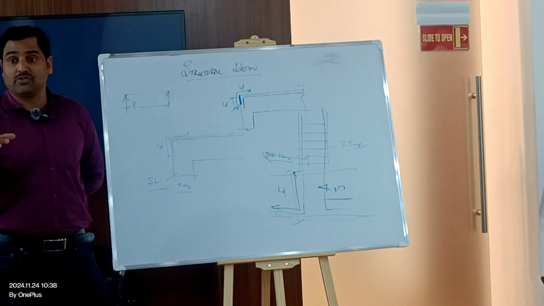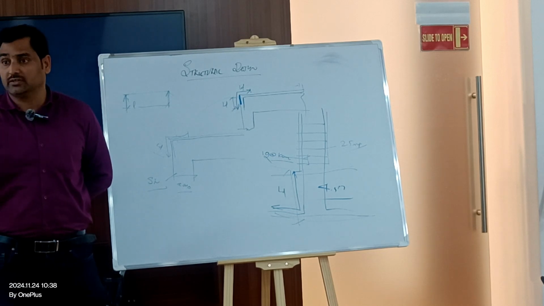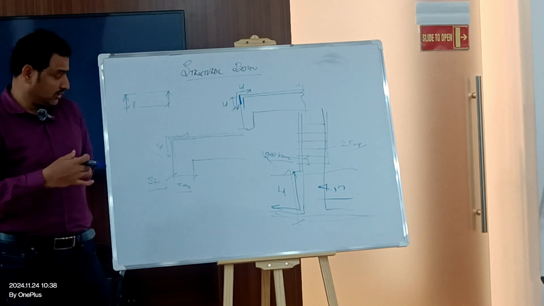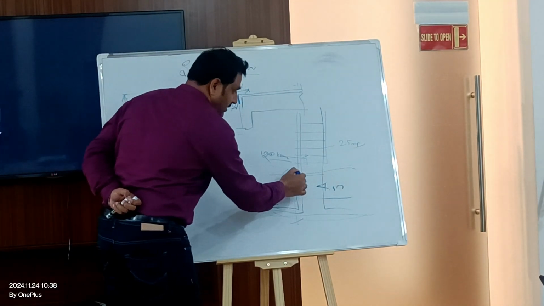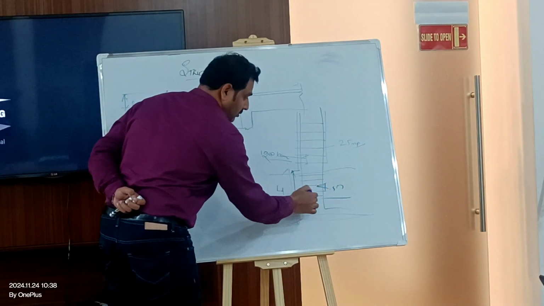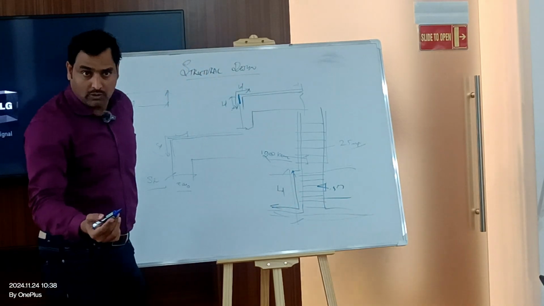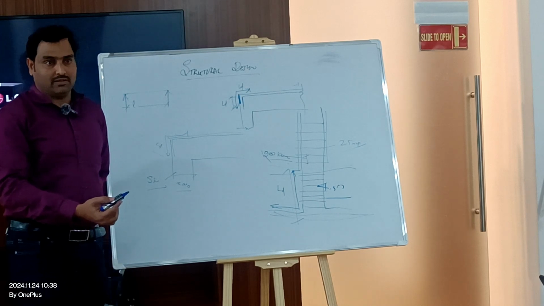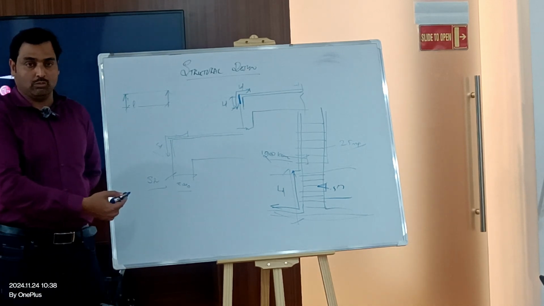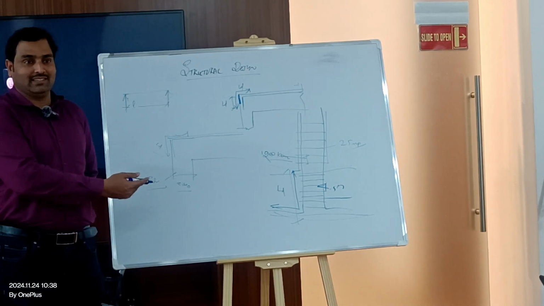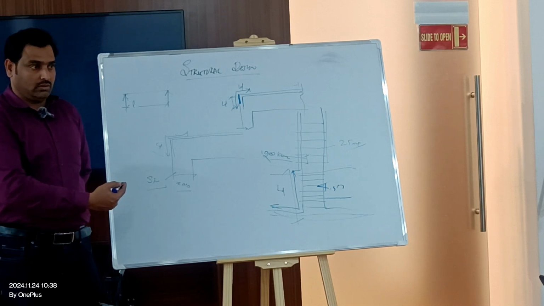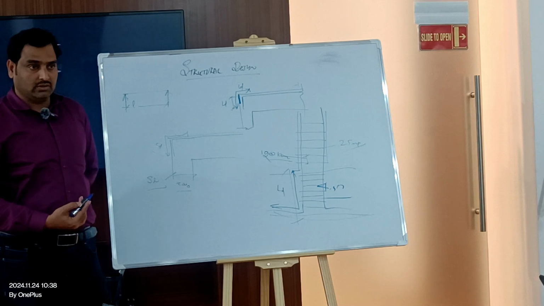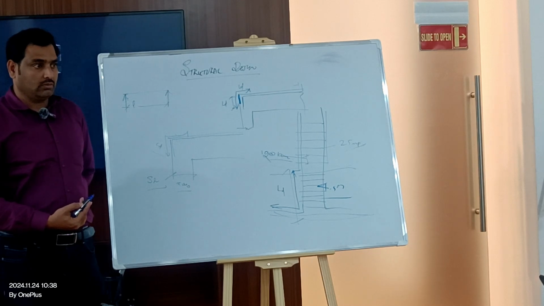Because sometimes the main bar itself will go to 32 millimeter, 40 millimeters. Correct? 40 bundle bar. Do we need to follow the same 12? We're supposed to follow, right? In that case, this is another question. Do we need to follow the same spacing, same diameters? Spacing can be increased. No need.